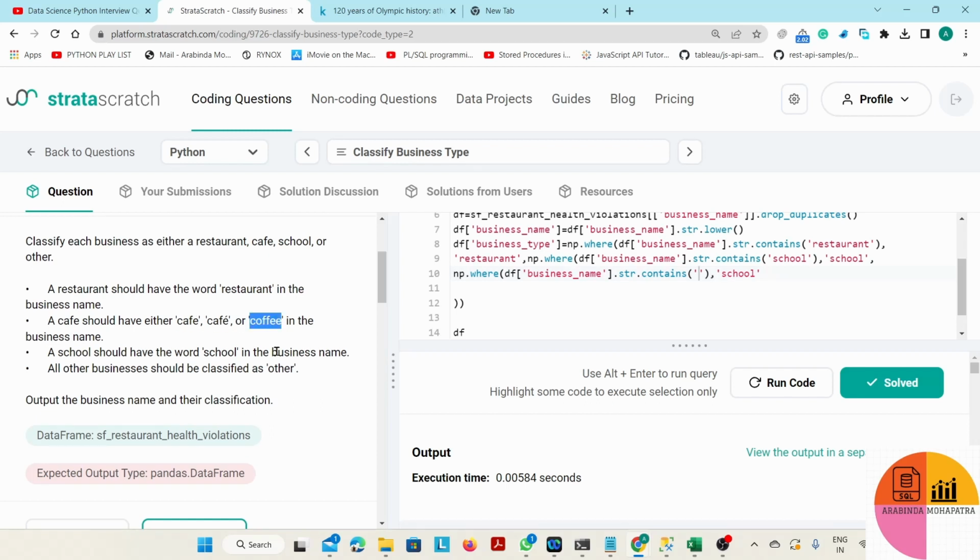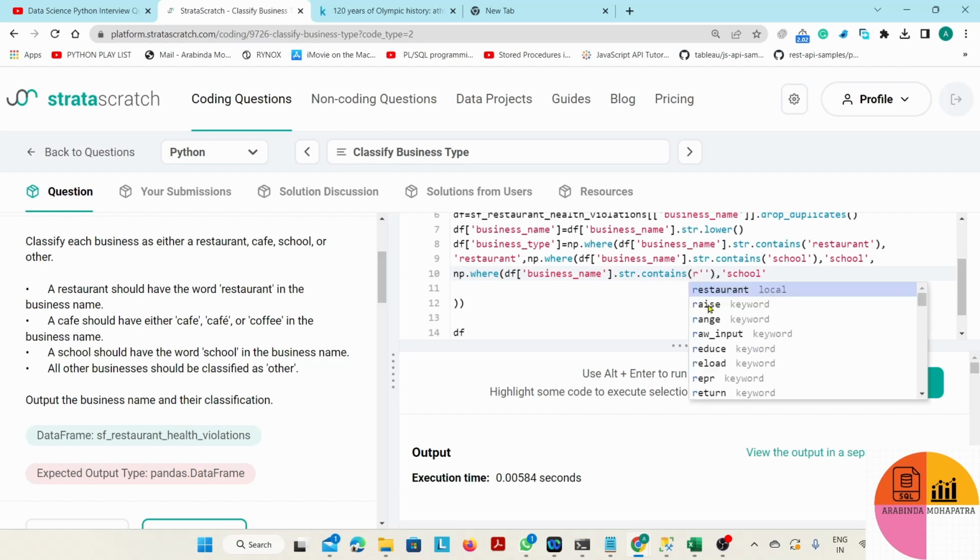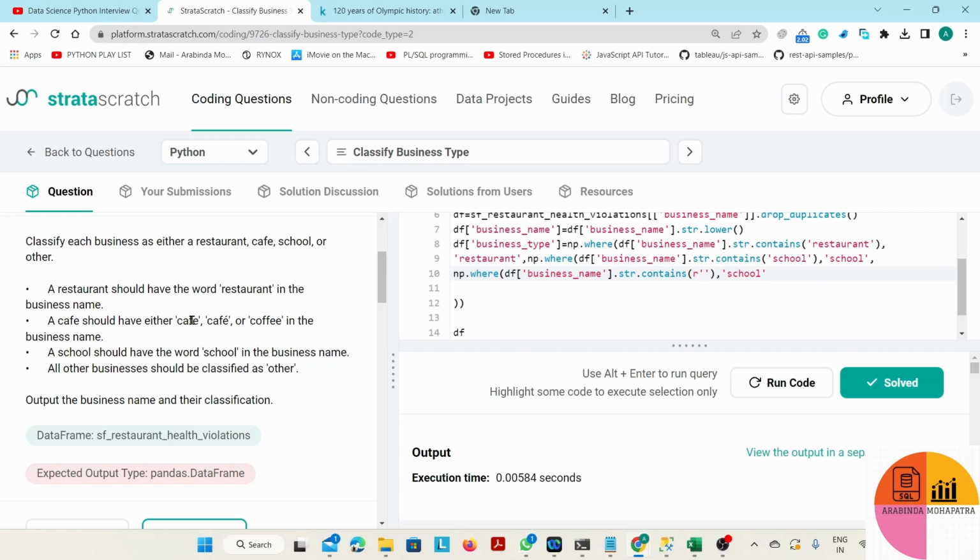Wherever these words are there in the business underscore name column, this particular business name should be reflected as a cafe category. To get it, basically we have one function, the raw string. So we will use multiple strings to do the search. So r, and I'll just mention all these things inside it with an or condition. Wherever these words populate, that particular business name should reflect business type equal to cafe.